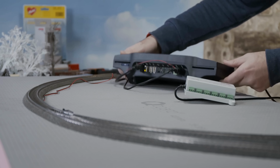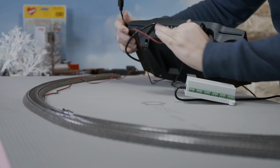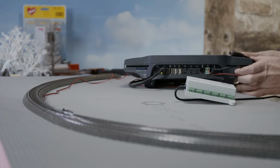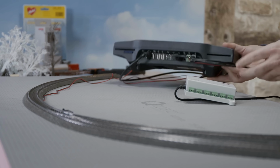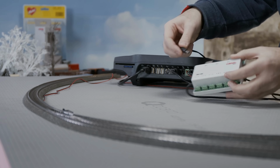I'll bring the CS3 over to my side. It has a lot of connections at the back. I'll tidy it up a bit so you can see it better. And here we see the first connection, all the way on the side, is where we will now plug in our S88 link. It is plugged in with the rectangular thing facing down. And now it still needs power. It goes into the power supply here.